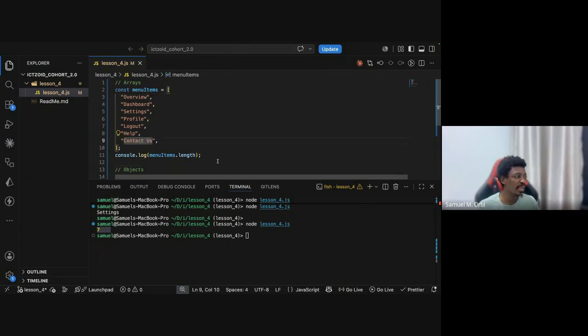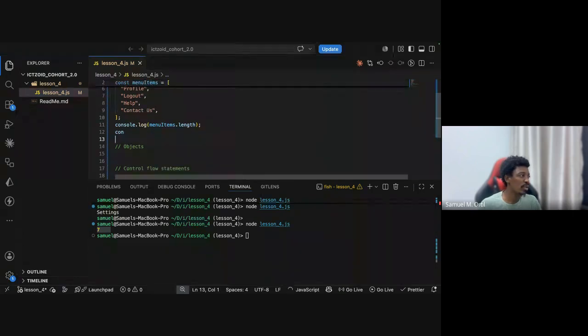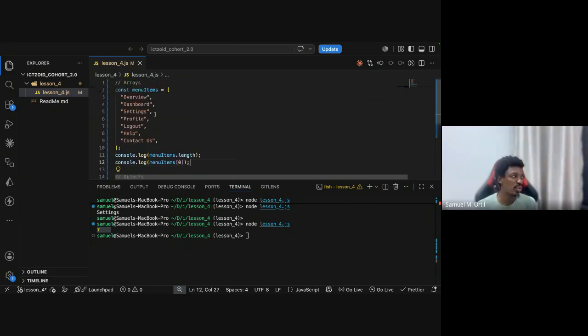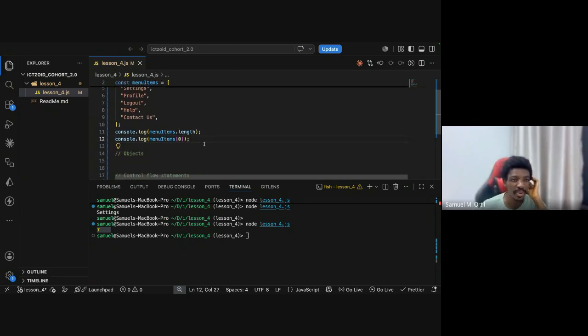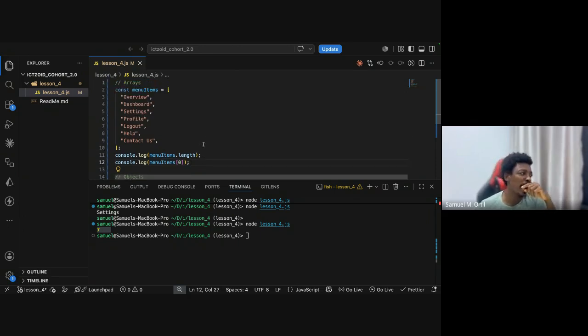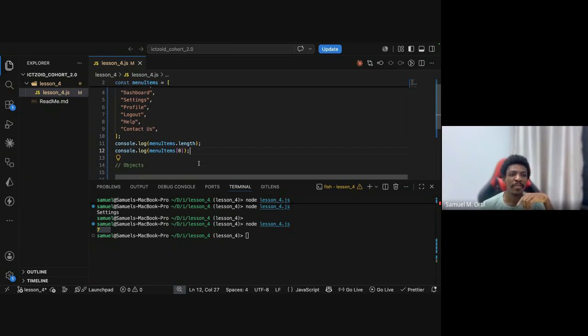So I don't want to be doing console.log menuItems 0, menuItems 1, menuItems 2, menuItems 3. I could just write one condition that runs through the entire array and then console logs everything that is inside that array for me, right? So this concept of array is very, very important in building your applications.